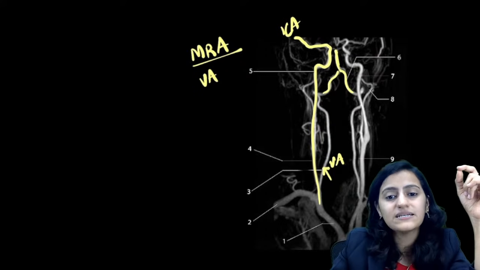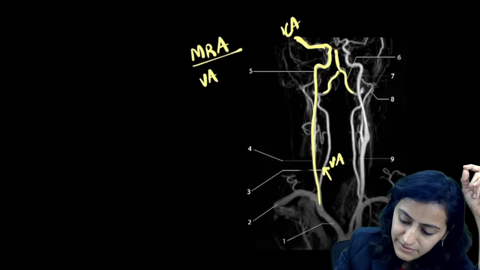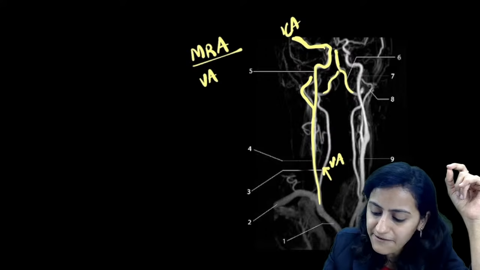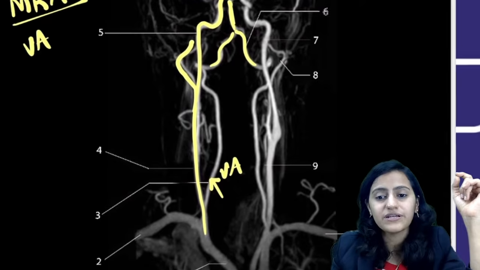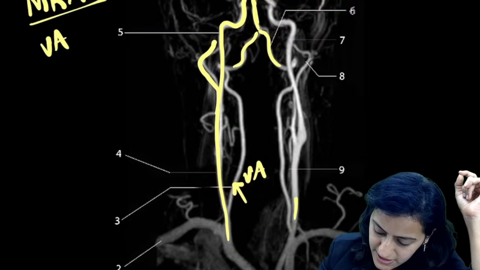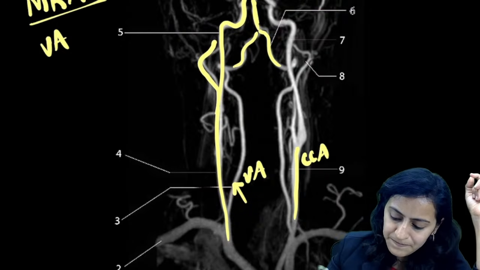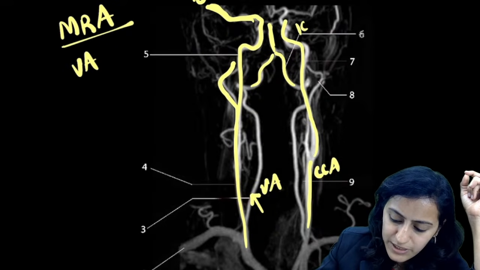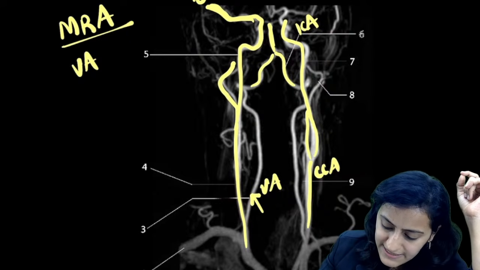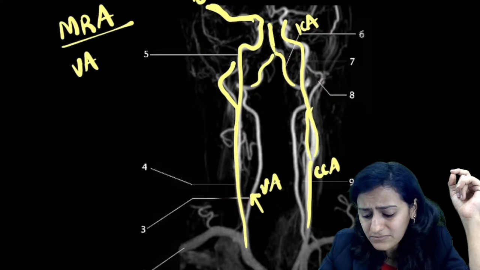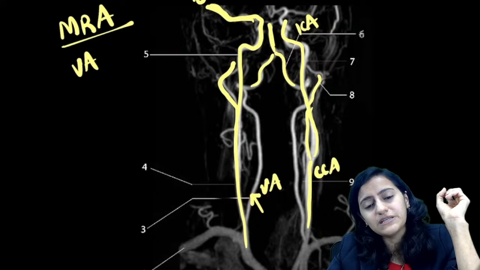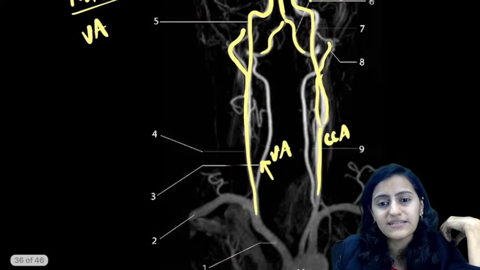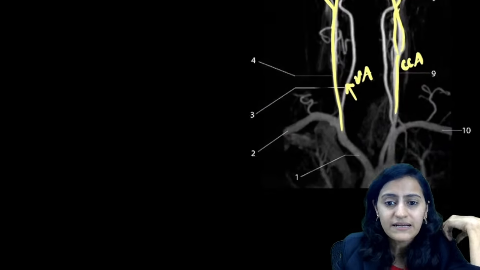is the internal carotid artery, giving the middle cerebral artery. From the common carotid, the other vessel that we have is the external carotid artery. Look at this one. So this is the common carotid artery, right? The vessel which is going up to the brain is going to be the internal carotid. The vessel which goes upwards only, which is not going to the brain, that's going to be the external carotid artery. Okay, right?